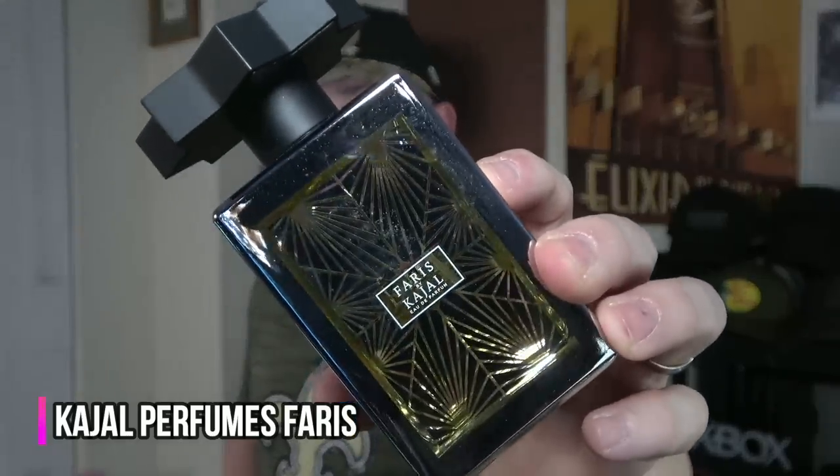This fragrance is actually my scent of the day — it's part of the reason I had this video topic idea in the first place. It is Kajal Perfumes Ferris, one of their newest releases. This is a spicy green aromatic centered around one of the most natural and luxurious smelling lavender notes I've ever smelled. Picture fresh cut lavender out in a lavender field — that's how authentic this is. Beautiful fresh spicy tone, mild slightly herbaceous spicy greens, and a nice woody backdrop as it dries.